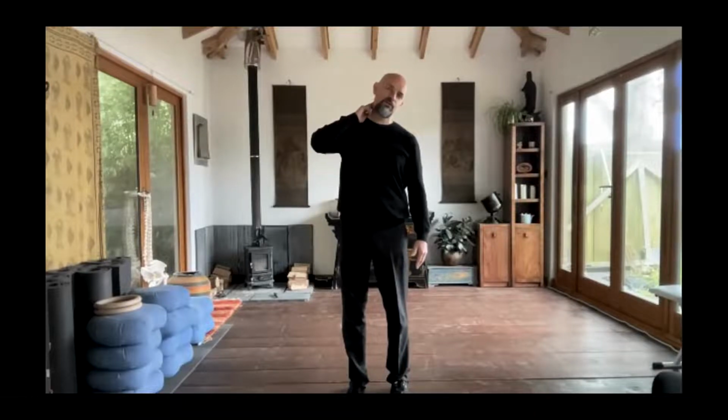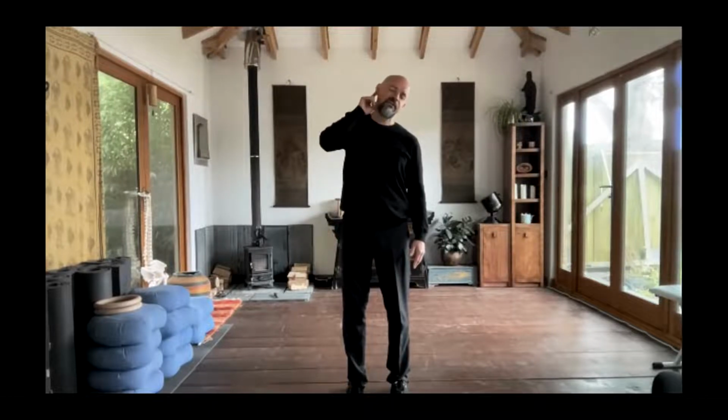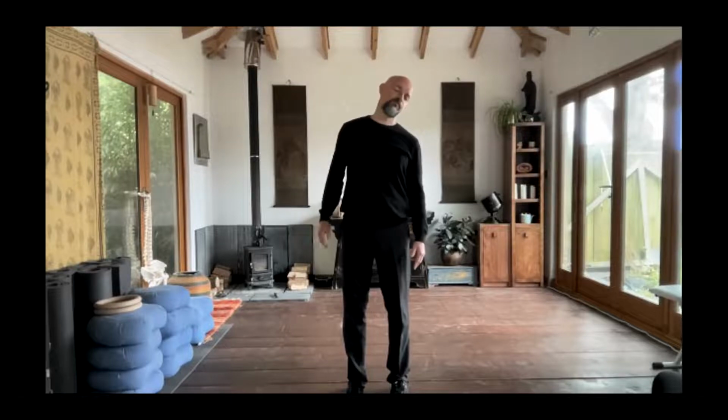And then slowly and gently, turning the head to the side as if you're bringing your ear towards your shoulder. Now don't strain on this one. It should still be soft here in the neck. If you've gone too far and you feel that the side of the neck is straining, you're going too far. Just gently, as if you're tipping the ear towards the shoulder, listening upwards.